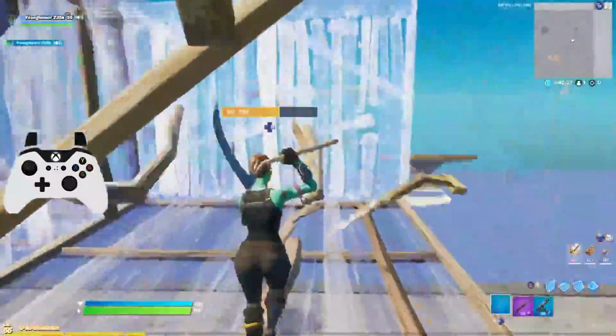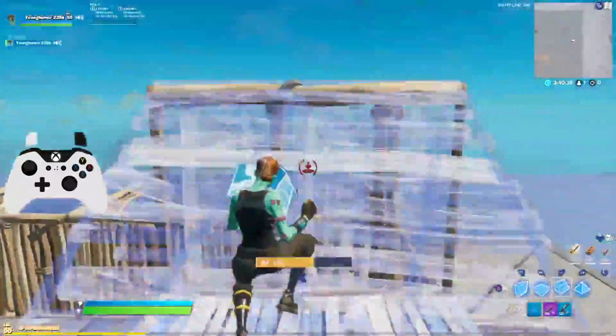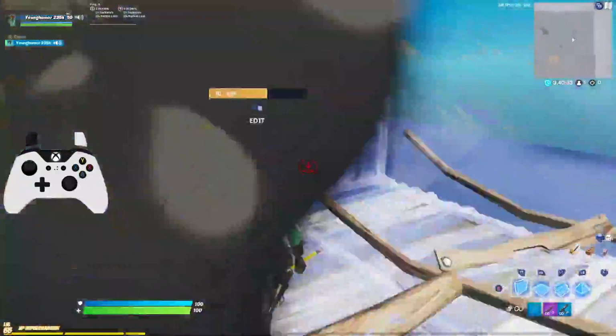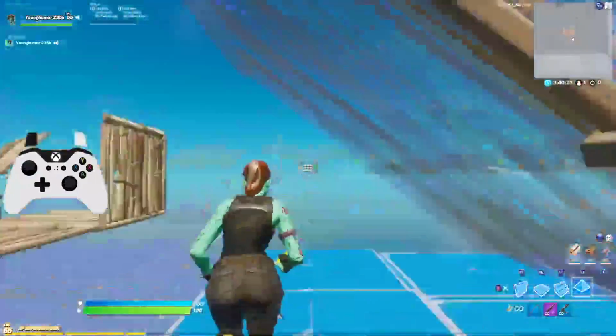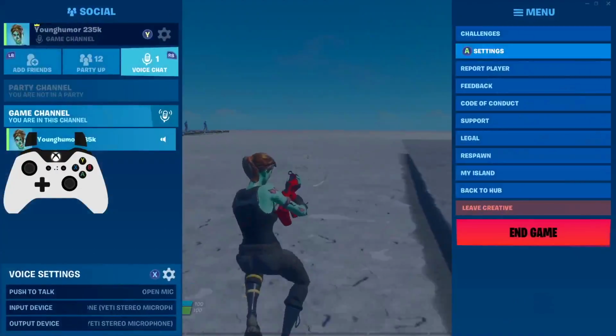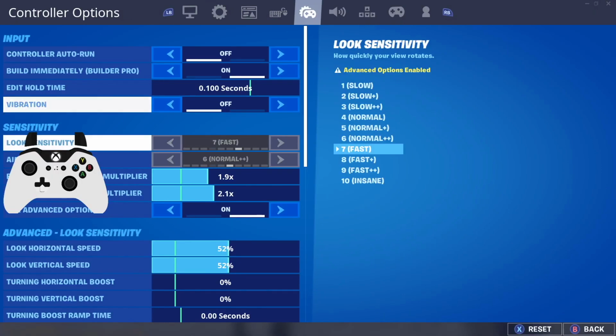But like I mentioned, it is a little bit on the high end, but when I play a bunch of tryhard PC keybots, this is the sensitivity that I really do like to have, that I feel like I'm able to compete against those players much easier. I feel like I'm able to build and edit as fast as I need to.